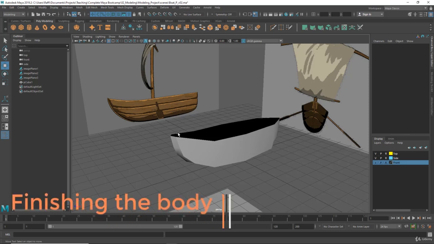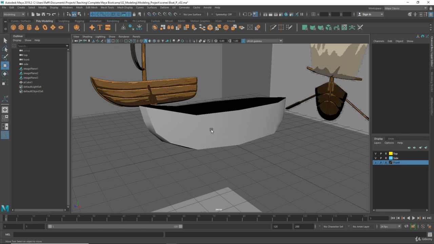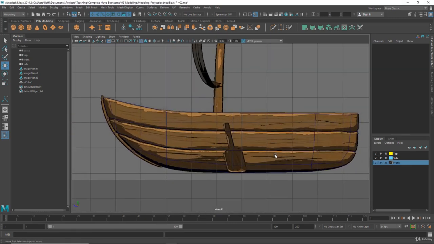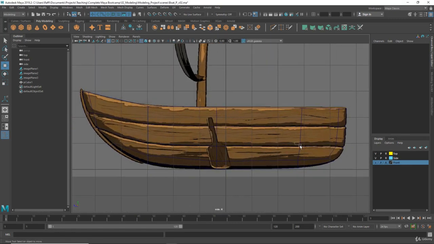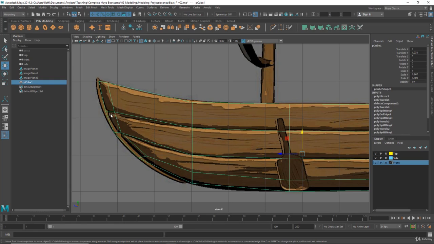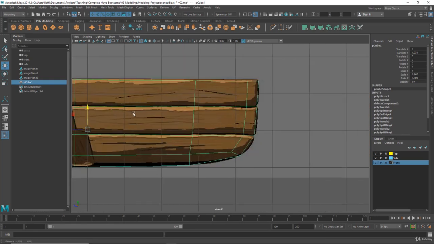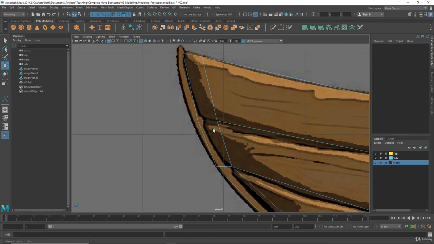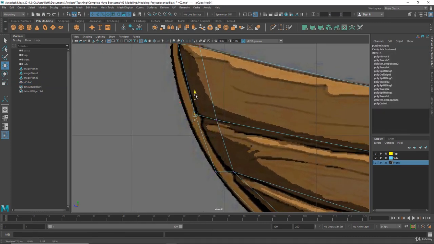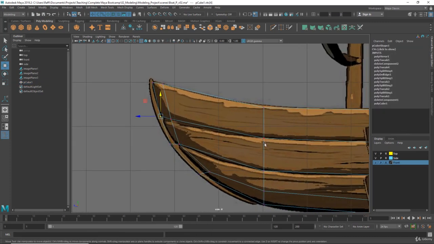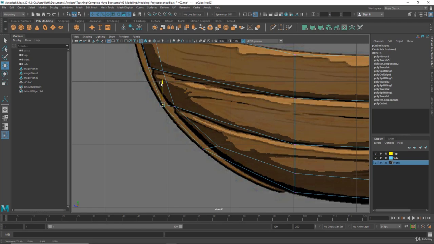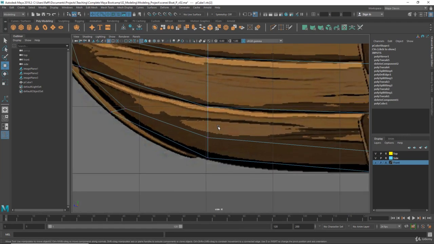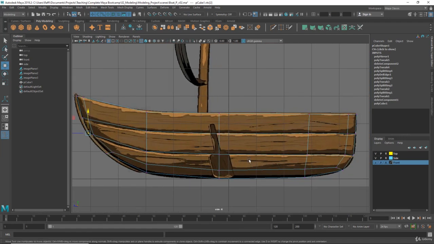Now let's go ahead and create these separated wood pieces. First of all, I'm going to the side view and I'm going to make sure that the lines match the lines on the image, as you see here. So I'm going to change just a little bit of some lines there to keep the flow. So I'm going to move that up, and it's pretty good now.